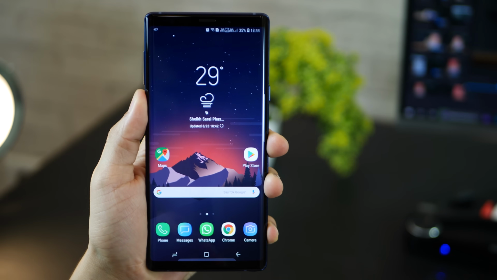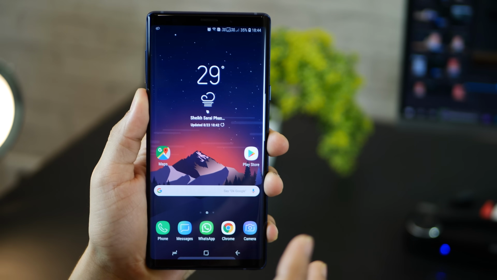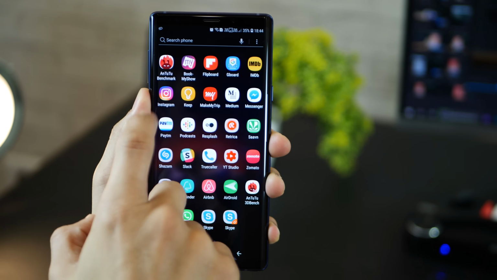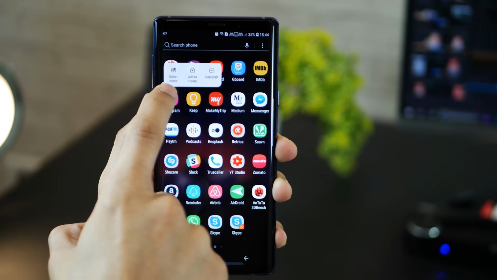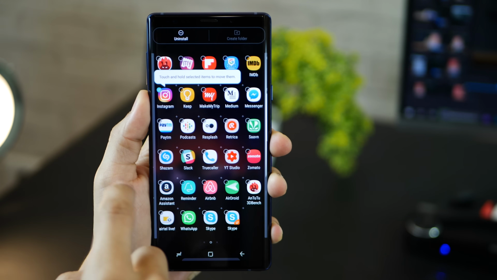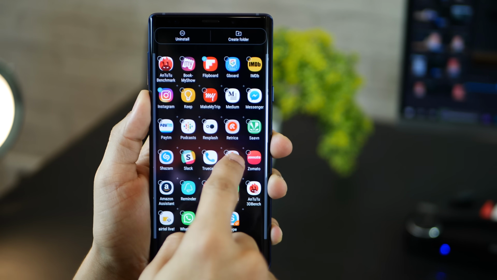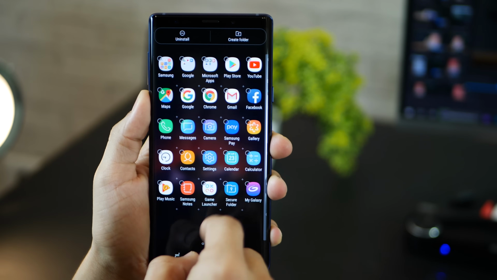Alright, moving on, I really like my home screen to be set up in a particular way and have all my apps and icons right in front of me, and I don't like sifting through things in the app drawer. So there's an option to select a couple of apps, categorize them as per your wish, and put them in one folder and have that folder kick out onto the home screen.